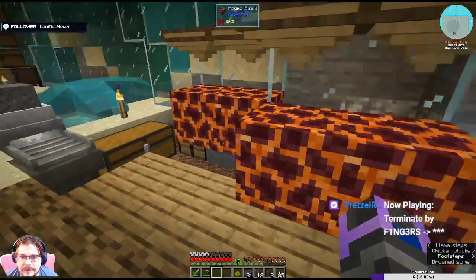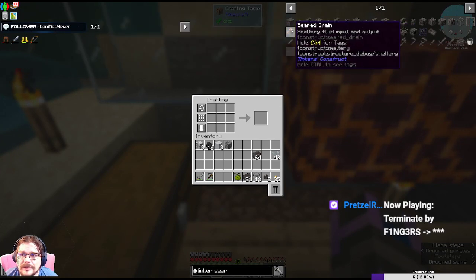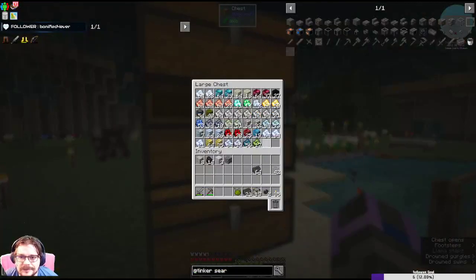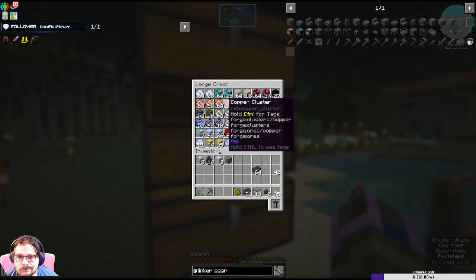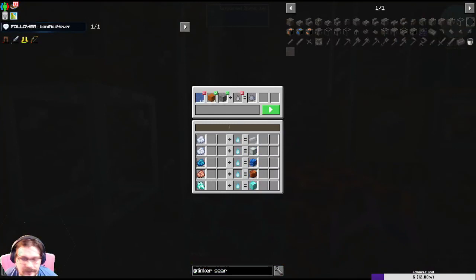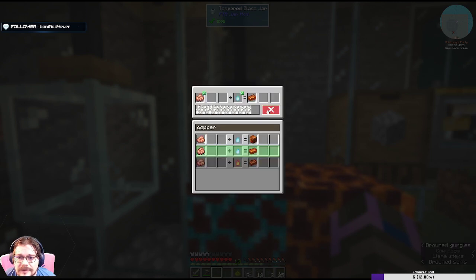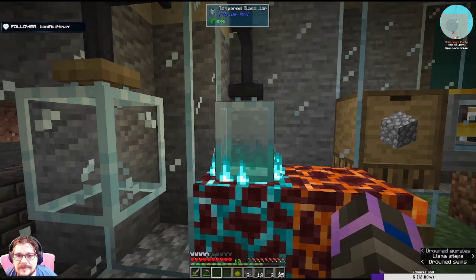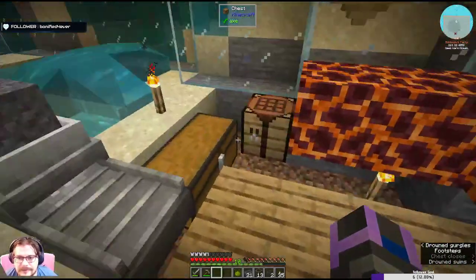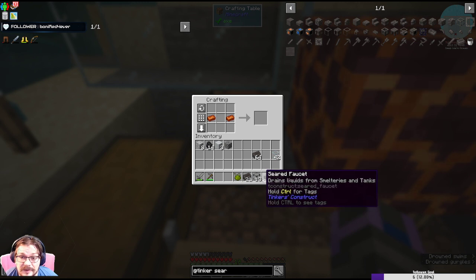All right. Before I do that, I need to make two drains, which require two copper ingots. So this only has a one-to-one output. I put one in, I get one out. So in that case, I put two in, I got two out. And it's probably the worst you can get next to the... Actually, no, that is the worst you can get, a one-for-one.